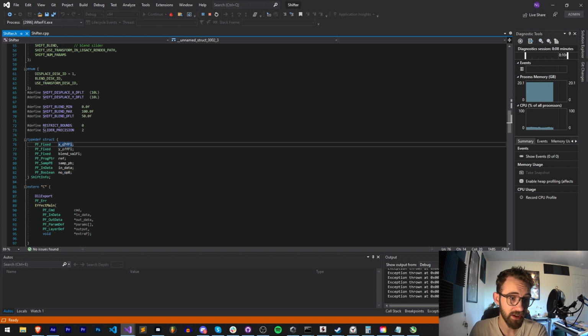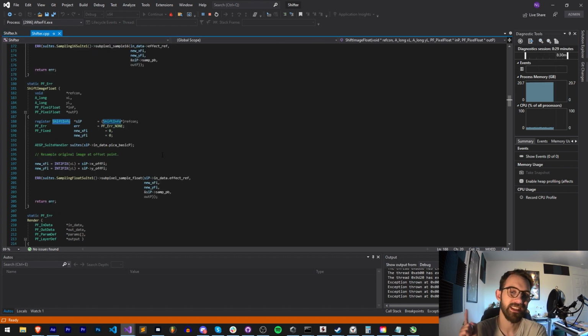We have an X offset, a Y offset, a blend value, a reference progress pointer, our sample PB variable, which is important in order to have custom or any kind of effect world or layer sampled, an in data, and a no operation bool. Now all these are required, and honestly all we really need is an offset as well as the input world that's going to be sampled.